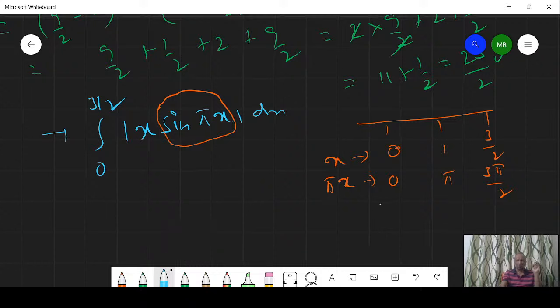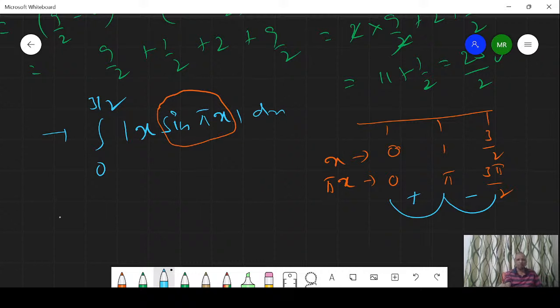Between 0 to pi you can think: 0 to pi means first and second quadrant. If we substitute pi x, between 0 to pi this value comes positive. Total I have written this is pi into x. 0 to pi, the sin value becomes positive. Between pi to 3 pi by 2, pi to 3 pi by 2 goes to the third quadrant. In the third quadrant, sign is negative. I hope you understood this. 0 to pi, sign will be positive, and pi to 3 pi by 2, sign will be negative.